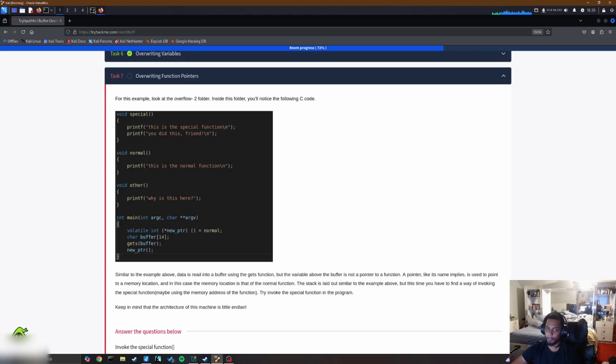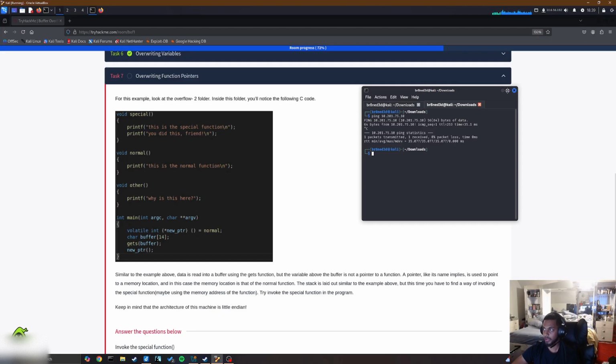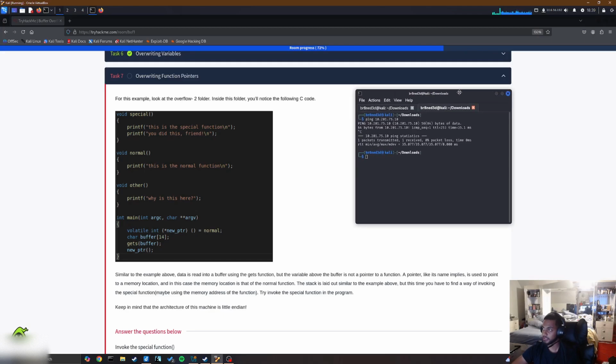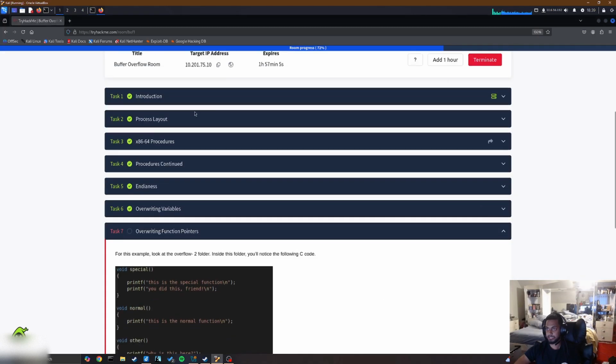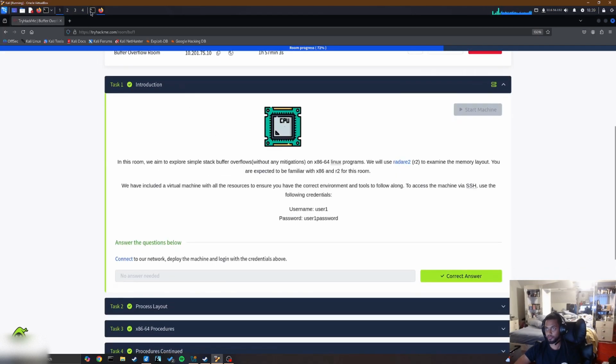Buffer overflow is obviously quite complex, but it's fundamental that I understand it, as this could be a great foothold and leverage in the environments that I want to hack. For this example, let's look at Overflow 2. First I need to SSH so I can access Overflow 2.